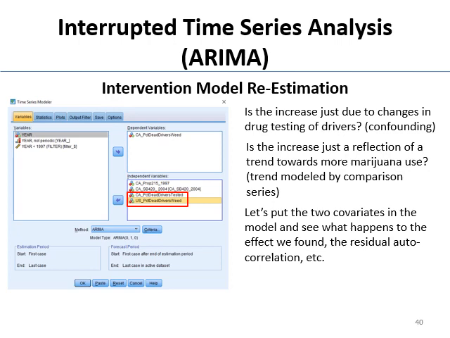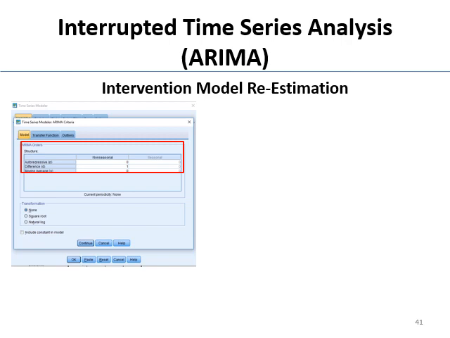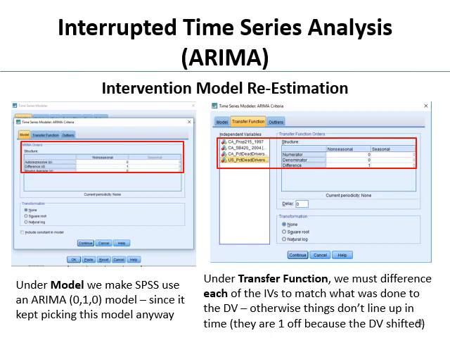And further, we're going to force SPSS to keep its 010 model. So we're not going to say, hey, go try to re-estimate all the noise. Just use 010 so we can get this done. So we click in there, we click criteria, and we force it to do a 010 model. That's what it picked before. And we also have to apply differencing, one differencing, to all of the intervention parameters as well. Because we've shifted the dependent variable one over, we have to shift all the other variables one over, and we do that by applying that same differencing of one to all of them.